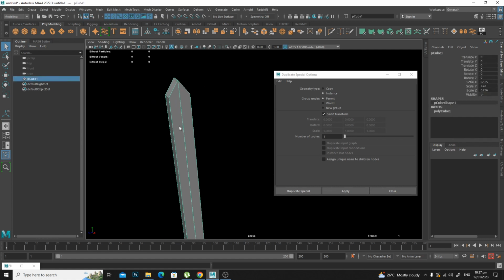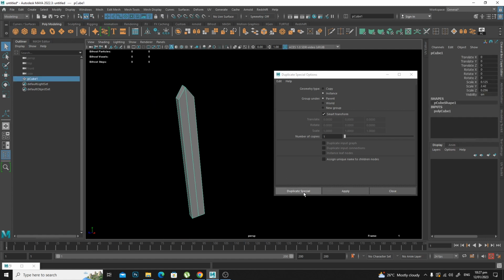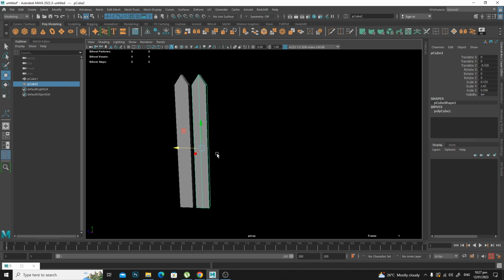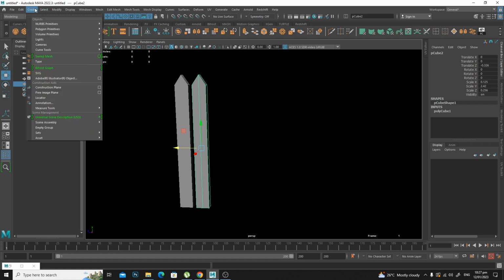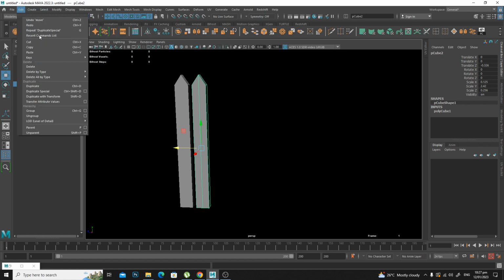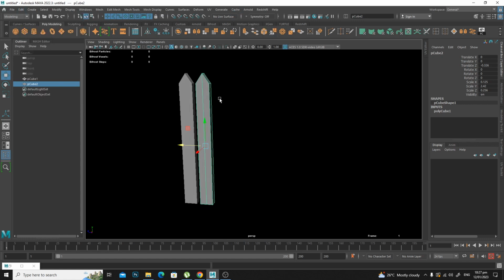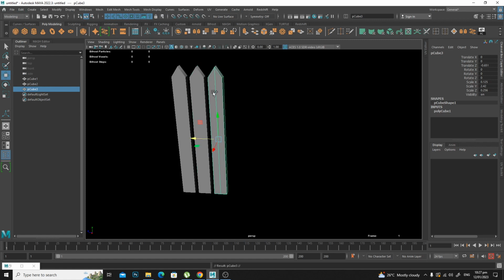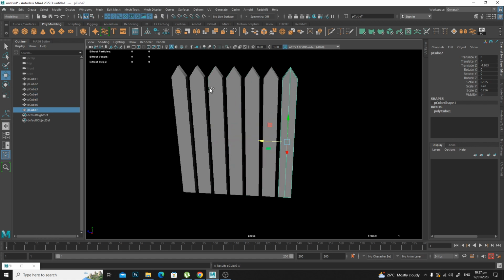So if I select this one and I hit duplicate special, I can move this like so. And remember, our shortcut for duplicate special is Control Shift D. Okay. So as long as I haven't deselected this object, if I hit Control Shift D, it duplicates and moves the exact same amount.